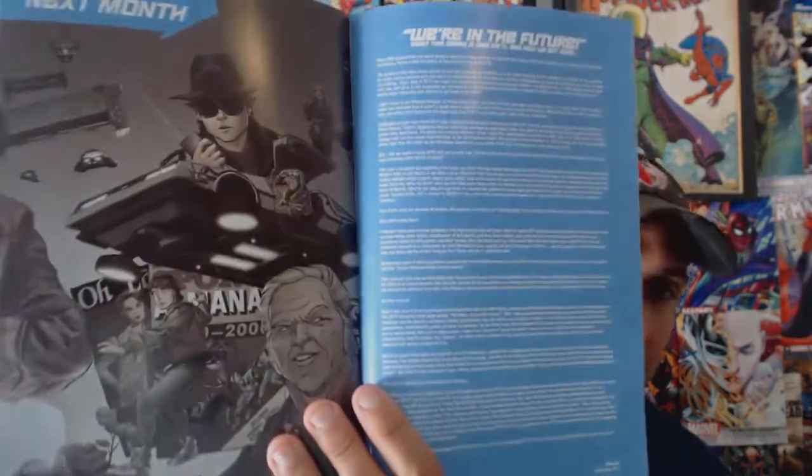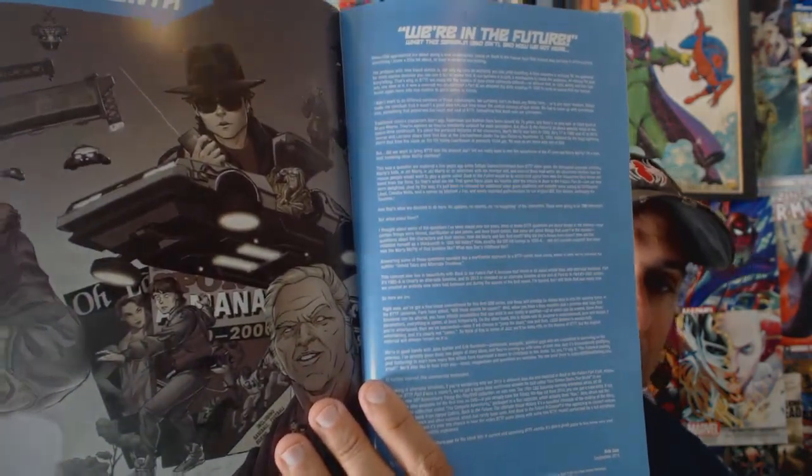What I read in the back of this is that right now they only have a 4-issue commitment with this series, so I'm not sure if the series is even going to continue. Hopefully issue #2 is a little bit more promising, because based off of what we see on the cover here, it looks like it might be. However, when I saw this cover, I thought we were going to see more of this, and we really didn't get to see all that. So again, guys, I thought this one was a little bit lackluster. It was good, but it wasn't great. It didn't meet my expectations. So I've got to give this one a 3.5 out of 5 stars.